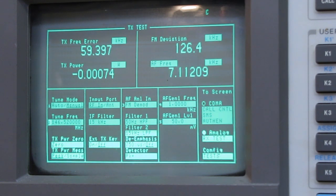Last time I did this, I had all kinds of jokers coming out of the woodwork saying, "Oh no, that radio's broken." This is FM. This is not sideband. It's a handheld. If you're within 300-400 hertz, you're golden.